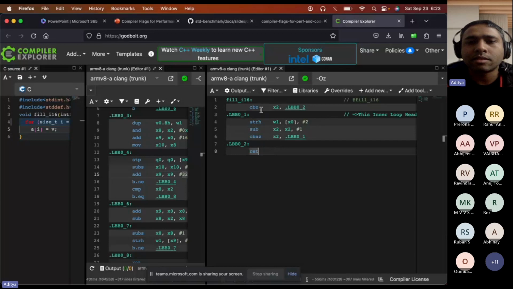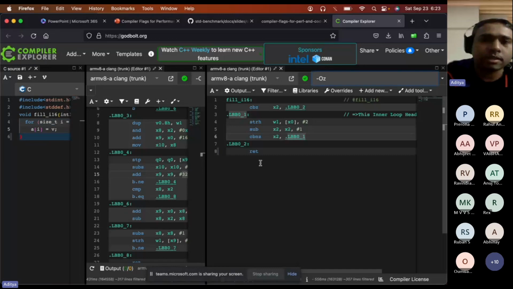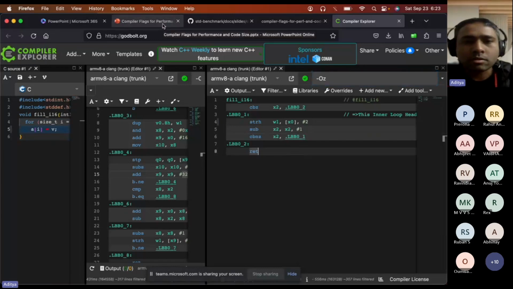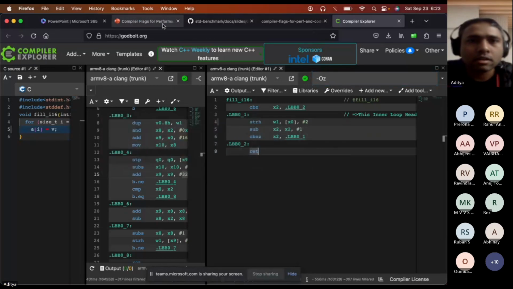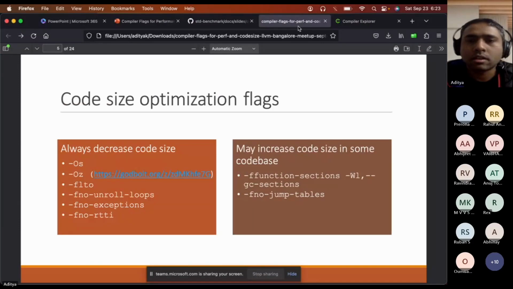Essentially it's not 8, it's only 4 lines effectively. So you see what happened here with Oz, right? Your binary size reduced dramatically for this specific case. Okay, that is the goal. Let's move on to the presentation again. Where is my presentation? Yeah, this one.